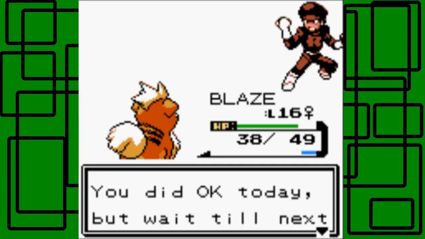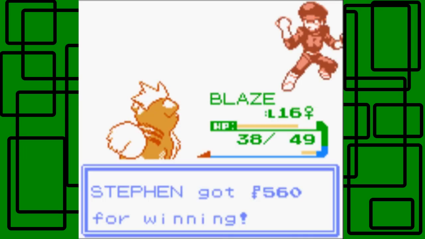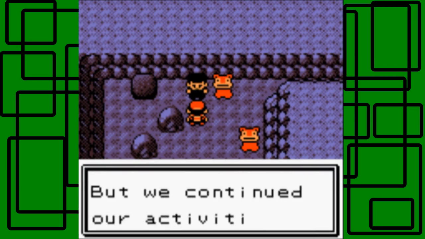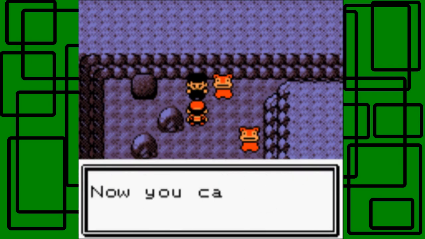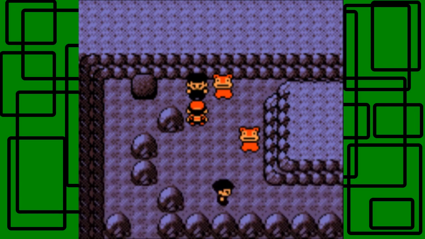Okay, so they just said regular Rocket Grunt, but in like HeartGold and SoulSilver, you're actually a higher rank in Team Rocket. You did okay today, but wait till next time. Okay, whatever. Thanks for 560 Pokédollars. Yeah, Team Rocket was broken up 3 years ago, but we continued our activities underground. Now we can have fun. Now you can have fun watching us stir up trouble.